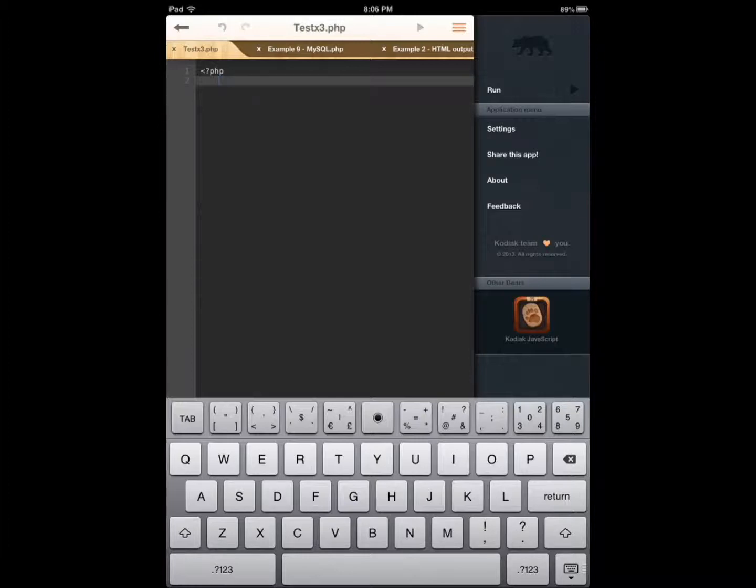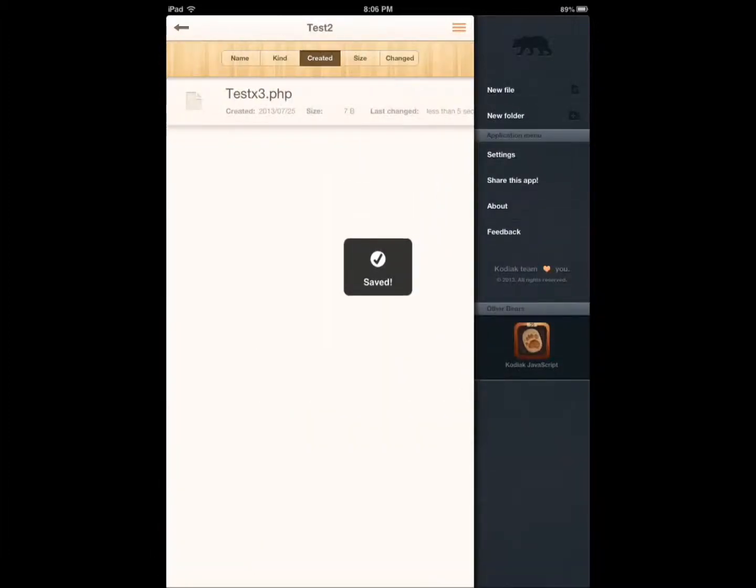I think I've pretty much covered everything that this application has to offer as far as a summary. So you have navigation keys, you have the editor, you have the file manager, you can open multiple files, you have the examples and demos that I showed you, and you won't get stuck in an infinite loop, which is nice. So you can stop the run and go back and fix your code. You get errors, and you don't need an internet connection to use this. Pretty awesome application. I do like the fact that it doesn't crash and it's very responsive.